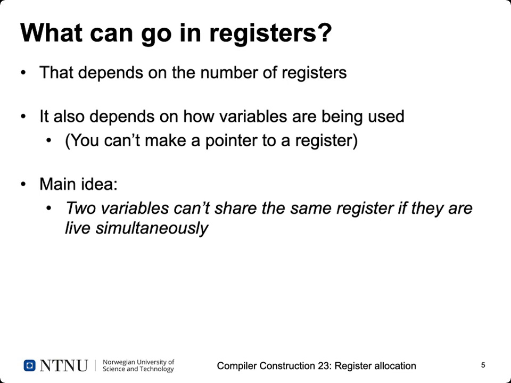And what's driving our register allocation optimization is the idea that, well, is pretty obvious. Two variables can't share the same register if they are live at the same time. So essentially we have to create an overview of dependencies of variables, so which variables are live at the same time. And we know if both variables should go into registers, then we need separate registers for storing these variables.